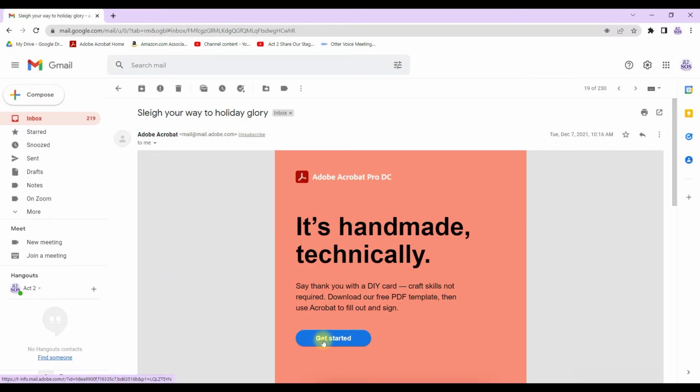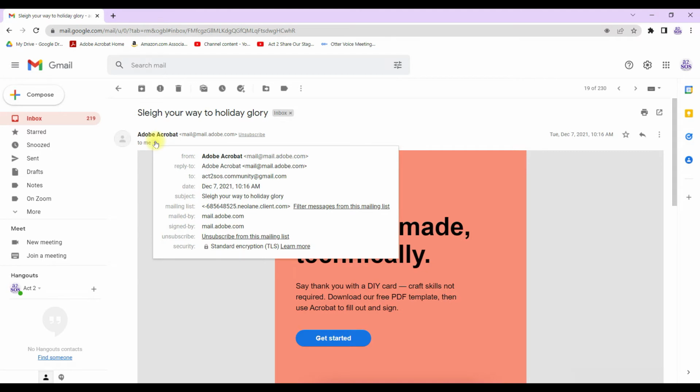What you should do first before you click on any link, especially if the email looks a little funny, is to go to the information right next to the "to" on the email. It should be on all applications. On this particular Gmail application, it says show details where this little arrow is next to me. So I'm going to tap on that, and it's going to show me the details of who the email is actually from, who it's going to reply to, and who it was sent to, dates, etc. And you can see who it's mailed by, the actual web address.